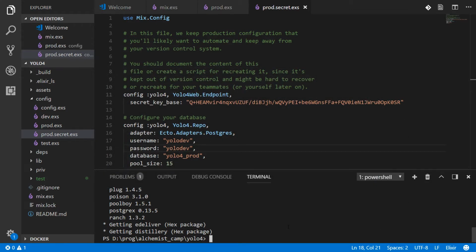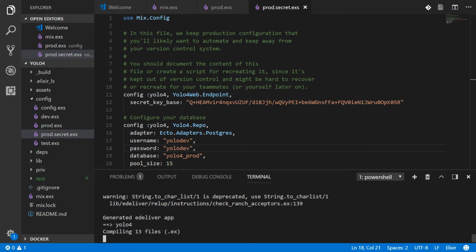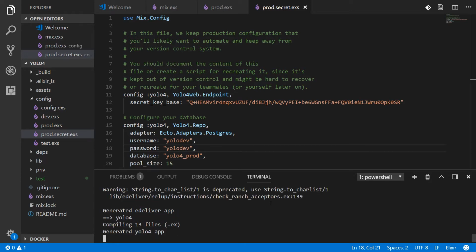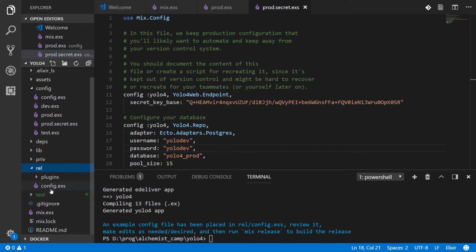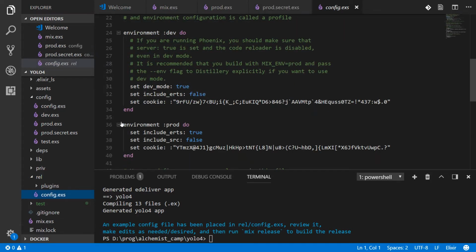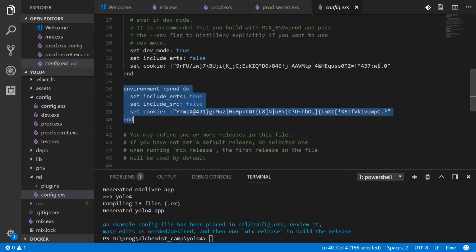And we're going to run mix release init. This will create a configuration file for us. Okay, the example is in relconfig.exs. Got a whole new directory here. And here's our production block. This says to include the Erlang runtime system and not to include the source code.